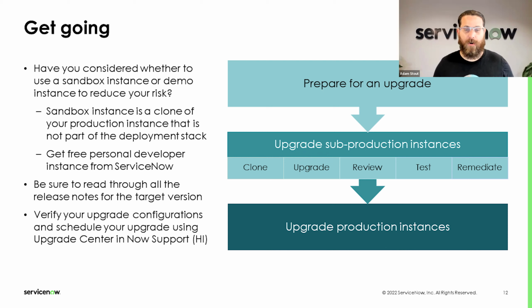I'll go back and forth. If I want to know what out of the box looks like, I can always go to my PDI, and that's pretty out of the box. And if I've messed with it, well, one, I'm the only one that uses my PDI, so I know what I've done. Not true on all my other instances. But I could also just reset it, and then I can compare. This is what out of the box San Diego looks like compared to what mine is. That's going to help me, or it's going to inform me moving forward and as I upgrade.